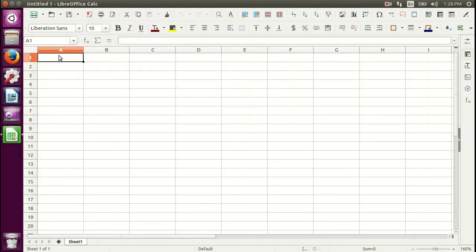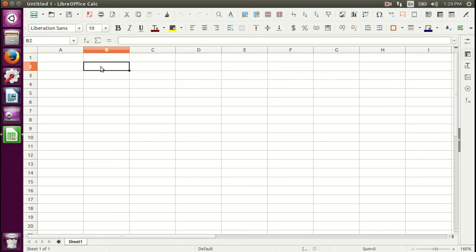One of the first things that we notice about any spreadsheet is that it has columns and it has rows. Every column is also named, in this case A, B, C, D, E, F and so on, and the rows are numbered 1, 2, 3, 4, 5, 6 and so on. And where the column meets the row, it's a cell. For example, if I click on this cell, it belongs to the column B and the row 2. So the address for the cell is B2, which we notice is also here in the name box.